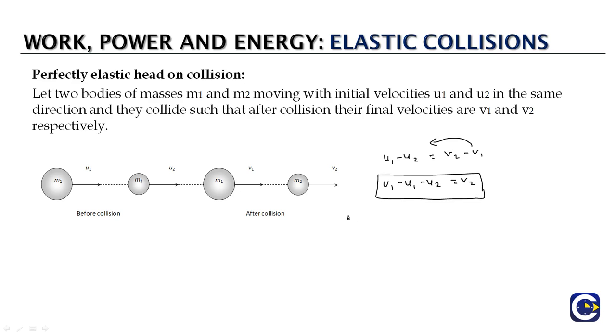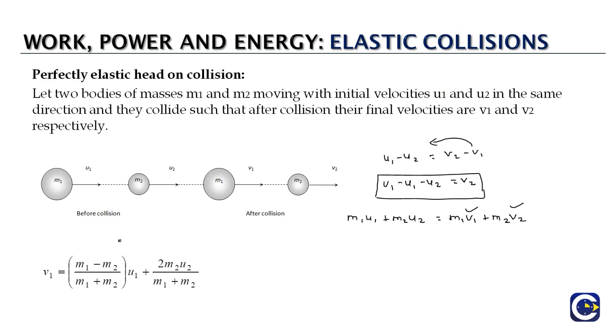So the momentum equation is m1 u1 plus m2 u2 will be equal to m1 v1 plus m2 v2. Total initial momentum is equal to total final momentum. In this equation, there are two unknown variables, v1 and v2. We'll substitute the value of v2 as v1 minus (u1 minus u2). In this equation, when we substitute, the equation will be fully having only one variable, that is v1. On solving it, we'll get the value of v1 as (m1 minus m2) divided by (m1 plus m2) into u1 plus 2m2 by (m1 plus m2) into u2.